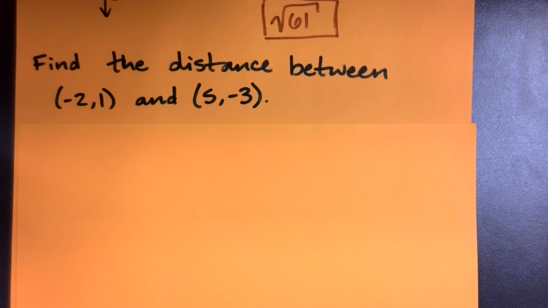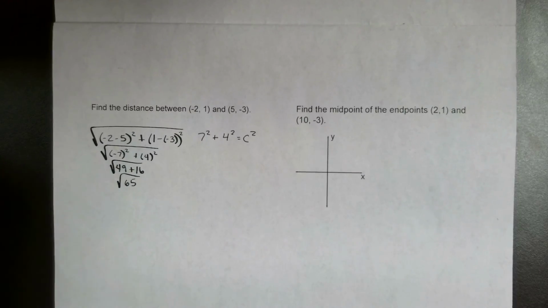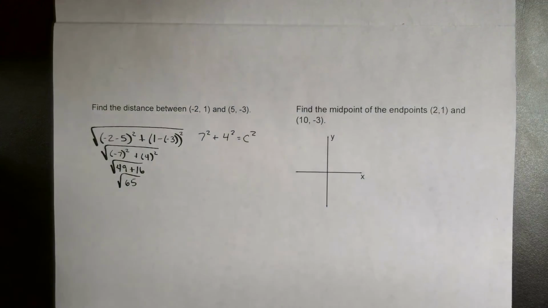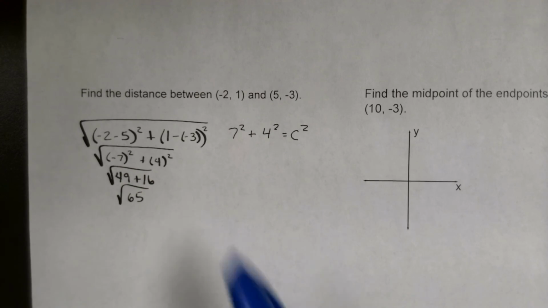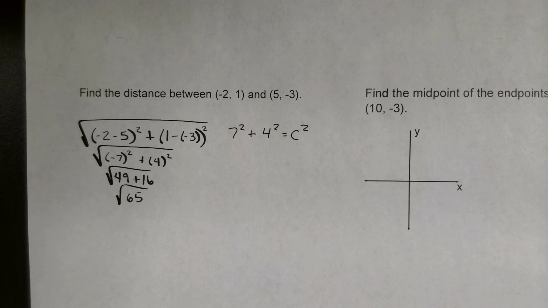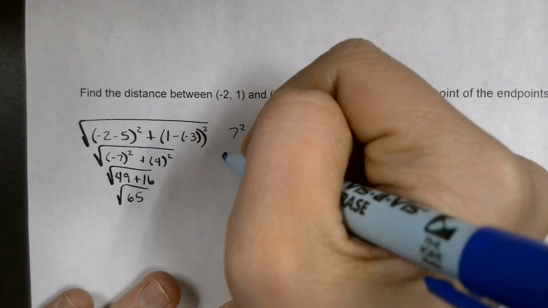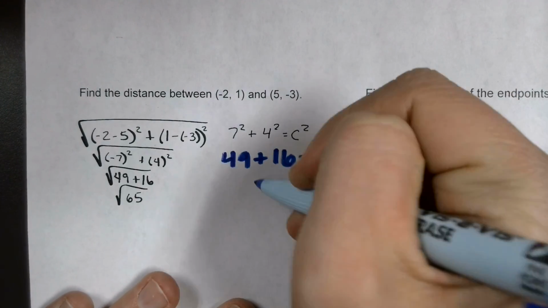So we should get the square root of 65. If you're needing to see that, you would either have, which it looks like we all chose Pythagorean theorem there. I think it's easier as well. So you should end up with your distance between your x's is 7, distance between your y's is 4, and then whenever you're adding those, you end up with a 65.